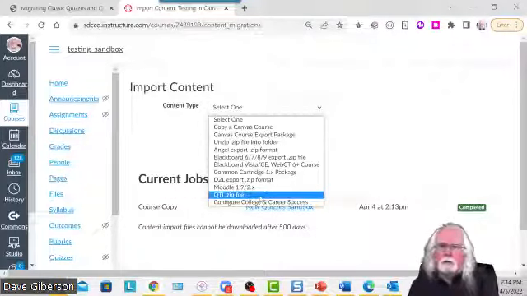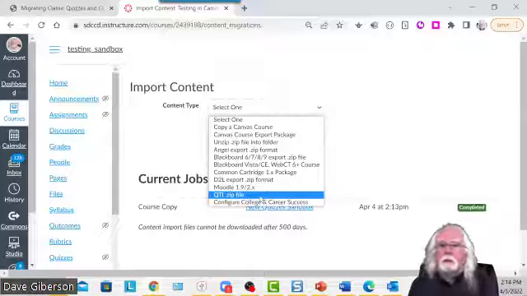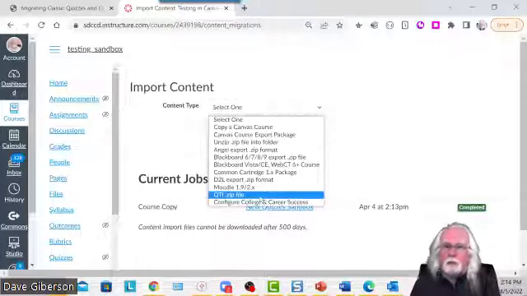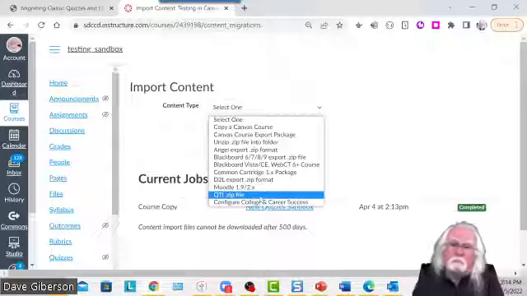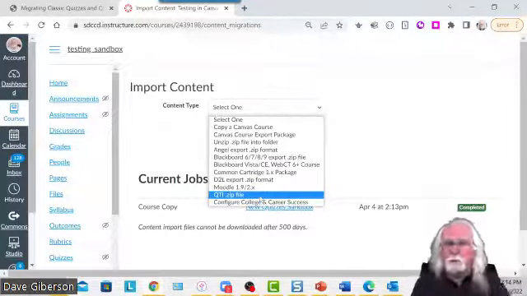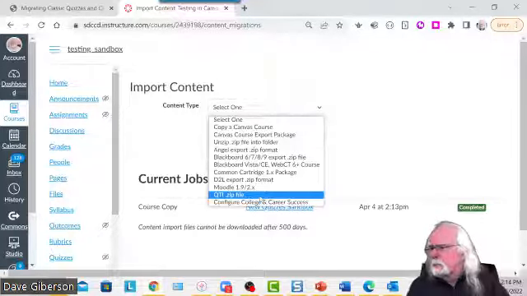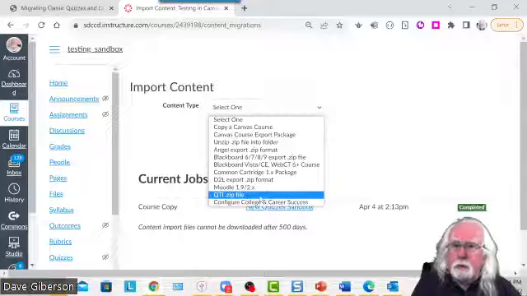But the Canvas question banks are in QTI.zip format. Same format that's used in some other learning management systems like Blackboard. So chances are pretty good, if you have an old Blackboard question bank, that it will import into Canvas and will work. But you can always try, and it won't hurt anything.